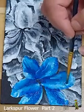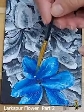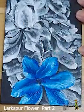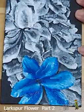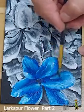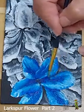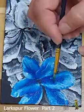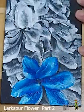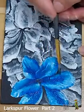And again, if you're looking for gifts for friends and family, these are quick and simple. If you don't want to get into too much detail, you can make them into washes, or make them as detailed as you want if you give yourself enough time. Like I said, they make great gifts when they're small and compact, so you're not stressing over doing a very large piece. And again, I'm just following my shapes.